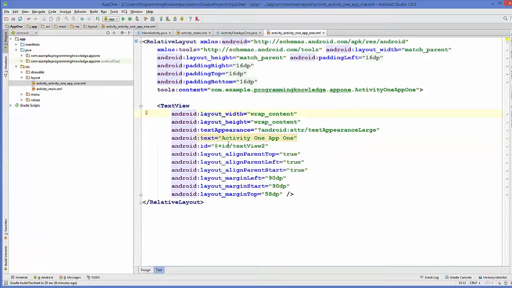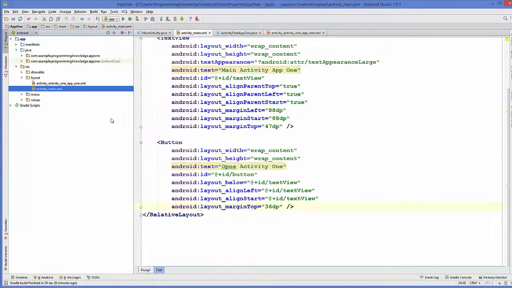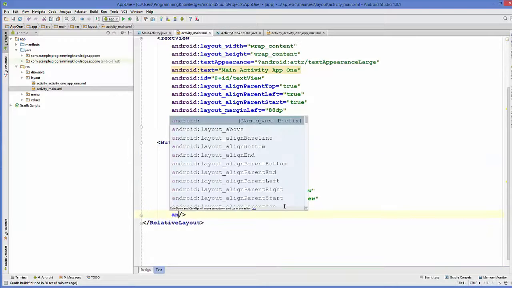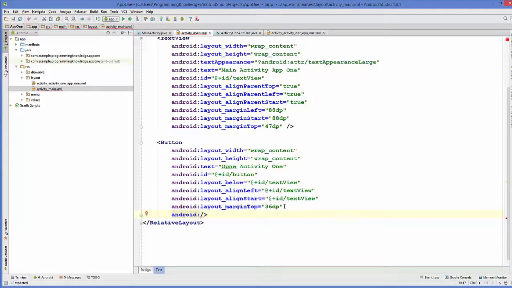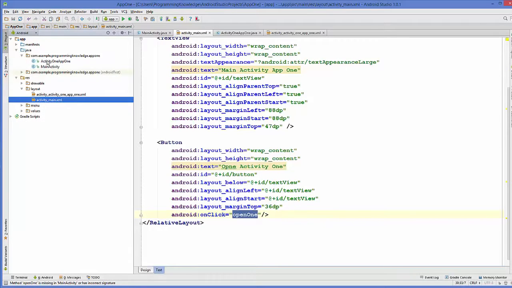Now in order to open this activity from your main activity, you can go to this button component here, and in here you can add an attribute called android:onClick. You name a method, for example open1, and this method we are going to create in our MainActivity.java file.